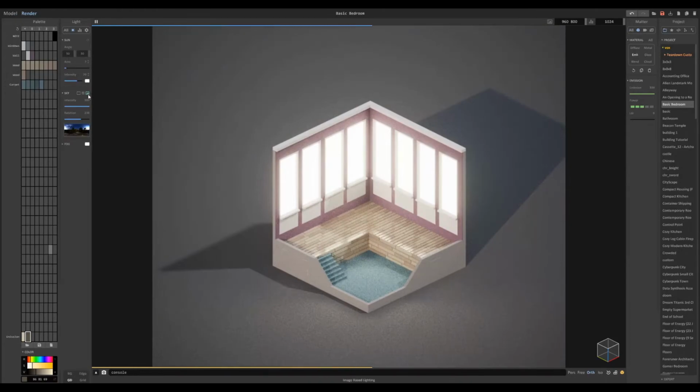What I have right now turned on is HDRI, and I downloaded some presets on HDRI Haven. If you would like a tutorial on this, please check out my video on MagicaVoxel HDRIs. But basically, I just selected the stir option, clicked on this image, and it should open up a new window and allow you to choose some preset HDRIs.